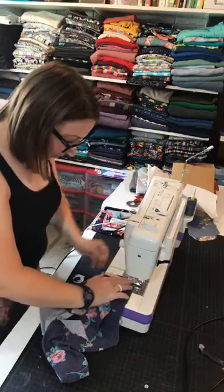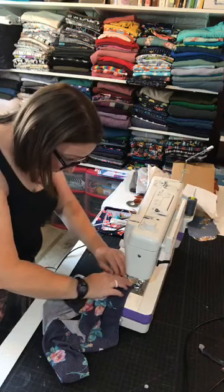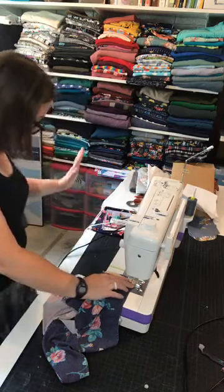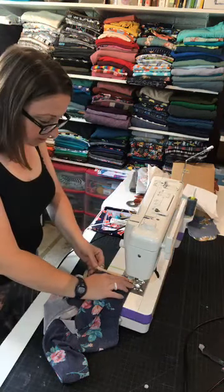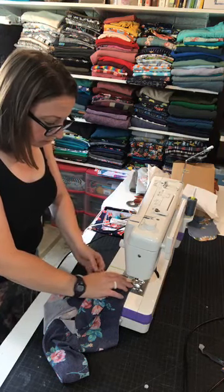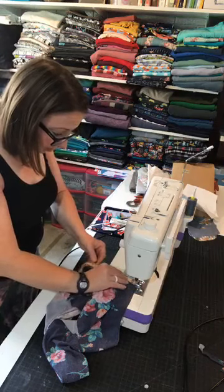So I'm getting that all lined up, putting it under my presser foot, and now I'm not going to stretch it first. I'm just going to sew. And I am backstitching. So I'm going to sew it about an inch before I stretch.